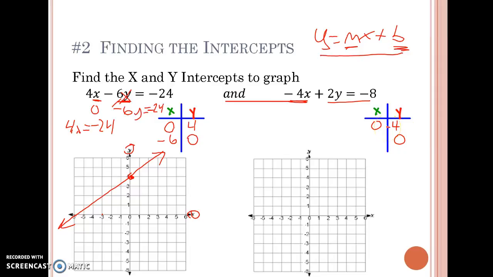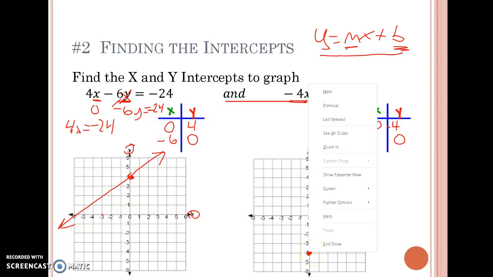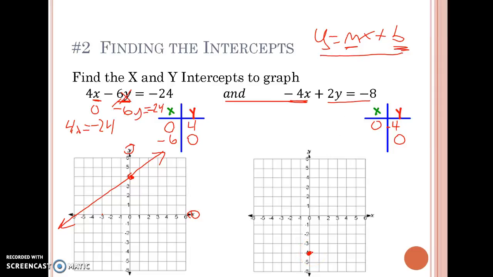And so the y-intercept is going to be down here at -4. Then I can do the same thing for x. I'm going to find the x-intercept by letting y be 0, which means this term is going to be 0. And I'll just have -4 times x equals -8. We could divide both sides by -4. We're going to know that the x value is going to have to be a 2. And so that means the x-intercept is at 2, which is right here.